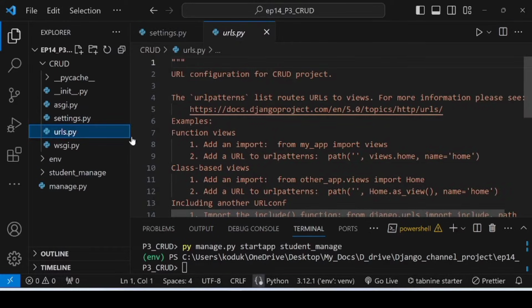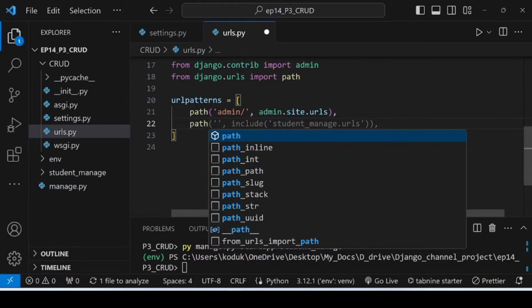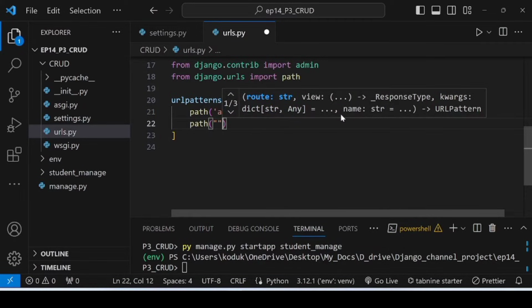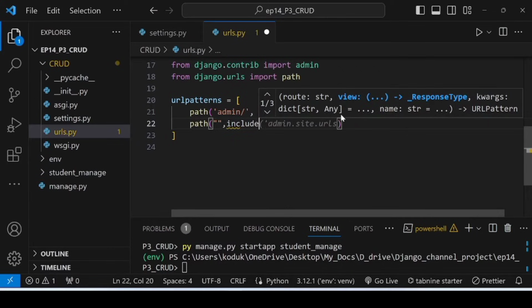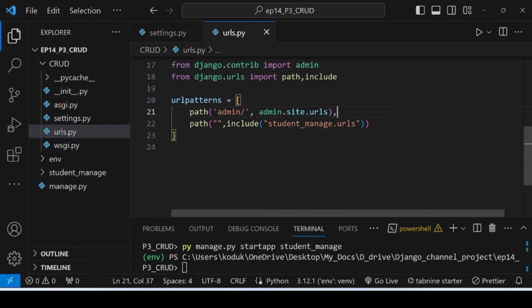Next, in the urls.py file, we will include the URL. Since this project will have multiple URLs, I will include all the routes directly within the application. So over here, I am supposed to write path, include. What is the name of your application? student_manage.urls. I will have to create this particular URL file. Will create it, before that include. Now let us create this file which we are specifying over here.